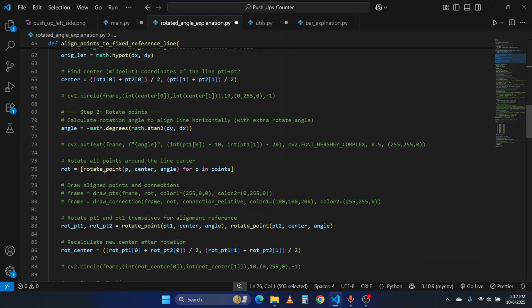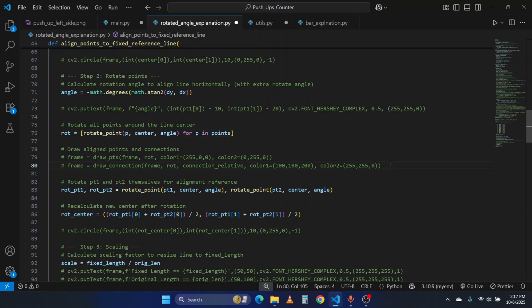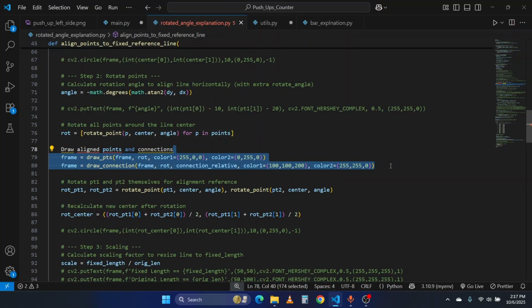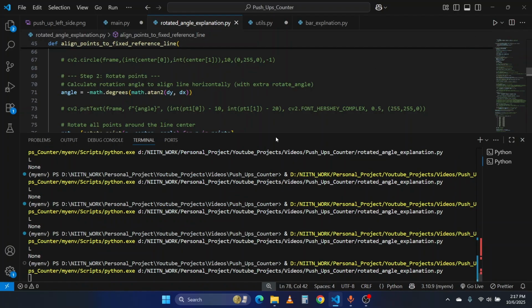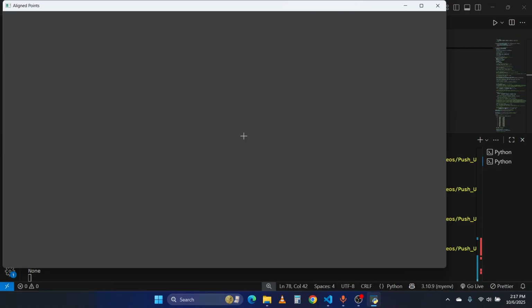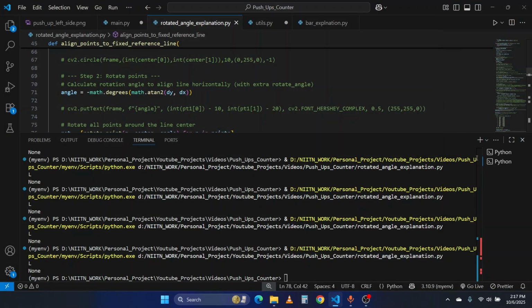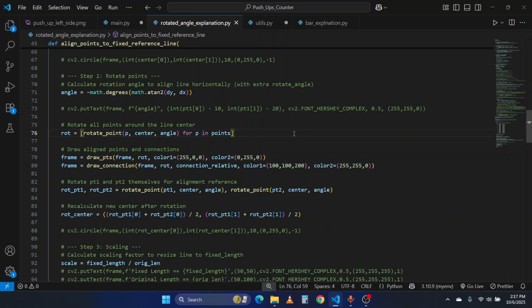So after getting the points, I have to show you how these points look. So let me run this. These are the points which are calculated after rotation. Let me save it and show you the result after getting the points which are rotated now. Okay, what is the problem here? Let me see. Let me save it again and run it again.